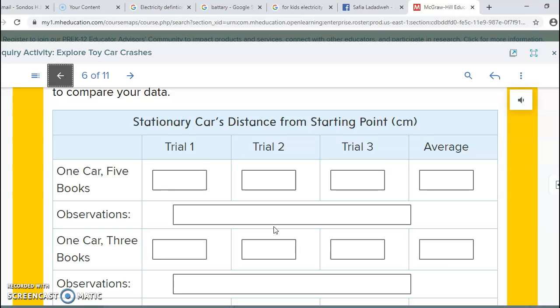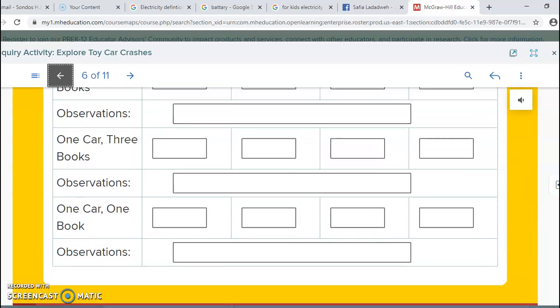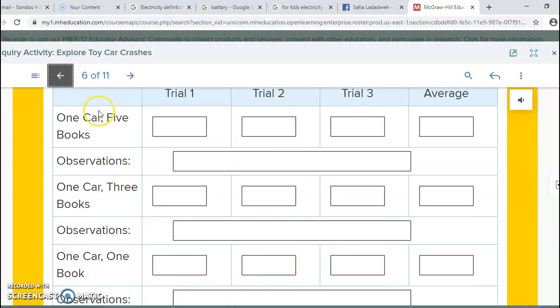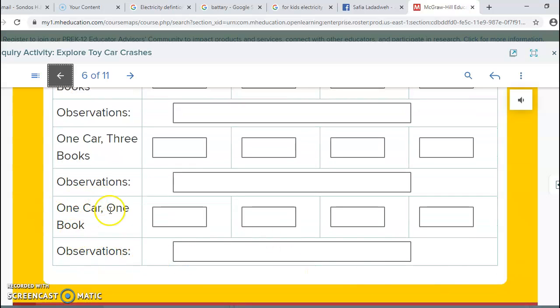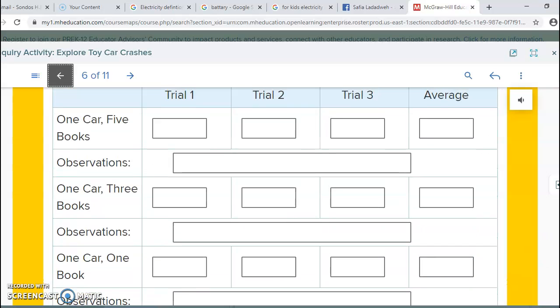Observation: what did you see or what did you observe during your activity? What happened to the car? It makes noise, there is sound, or it pushes the car more distance. Write your observation about each step. You have to repeat it 3 times, 3 steps with different heights of the ramp. First step using 5 blocks, then remove 2 blocks and use 3 blocks. Last trial, use only 1 book and record your data.